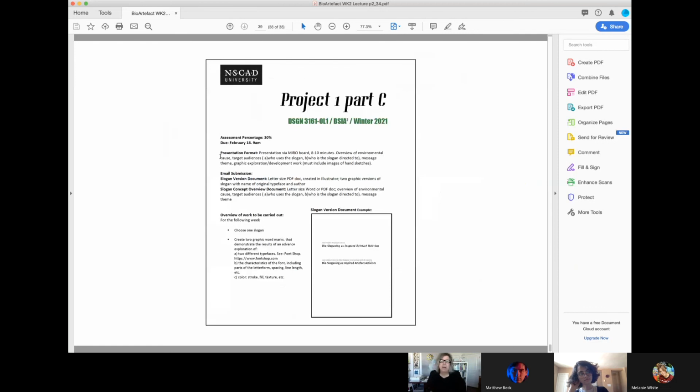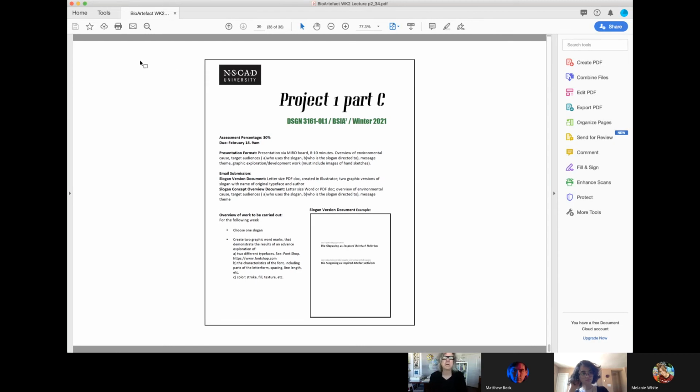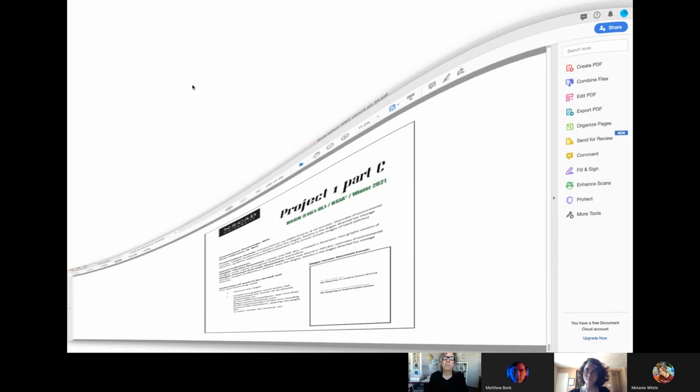This is the assignment. Again, let me go into any questions, and I'm going to go into Font Shop now and just take you through a quick tutorial. Anybody have any questions about the assignment? Yeah, so for the actual deliverable, do you want the slogan to just be set in a typeface, or do you want it to be like fully manipulated? I'd like it to be manipulated at some level. Okay. I want to be careful not to say fully. I don't know what fully means.